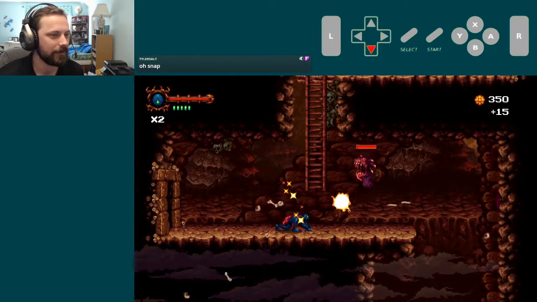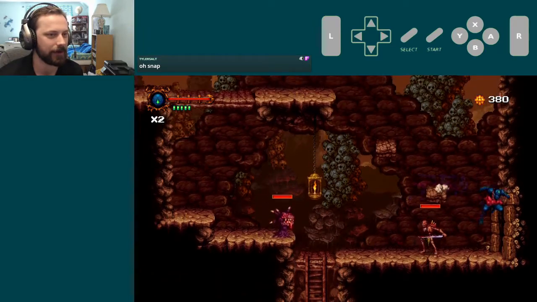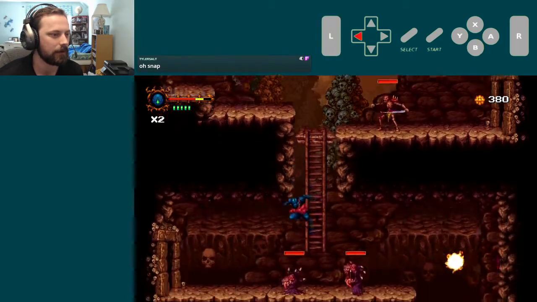Alright, here, the safest thing you can do to help yourself out is to kill those guys. That will make the rest of this very, very safe, because you want to come up here and go this way. Alternatively, let's see if I can get back over here. Ow.